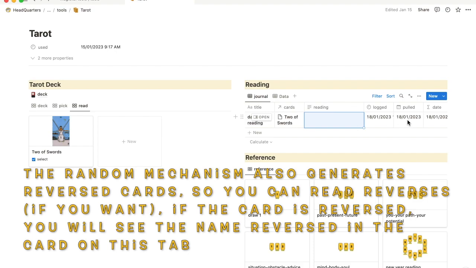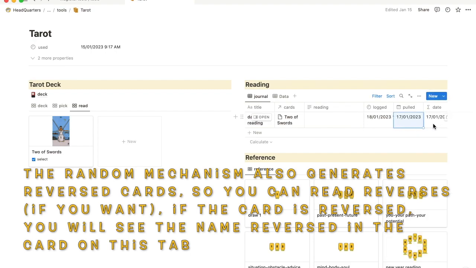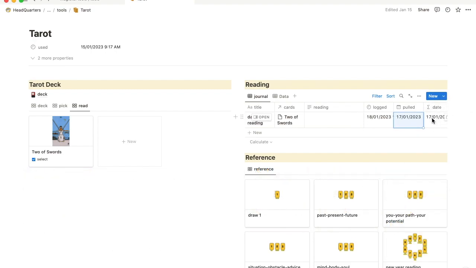So to have an accurate representation of my pulled card, I also put here the correct date. So I put it yesterday, not today. So it calculates that the correct date for this card is the pull date. If the pull date is empty, it gets the logged date and shows me that the date for this card is the logged date. It was today.